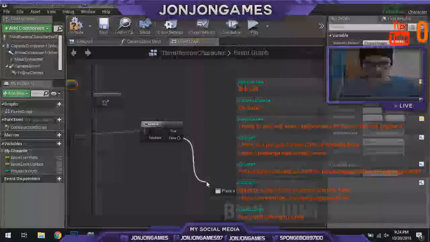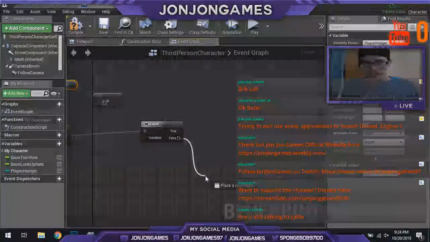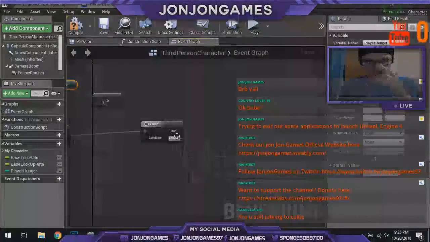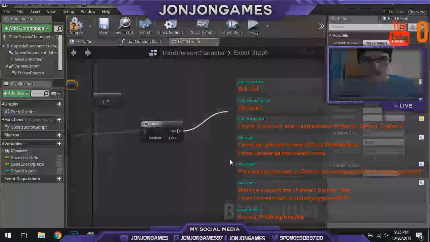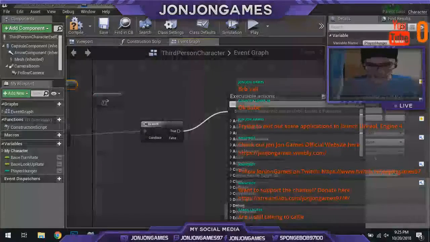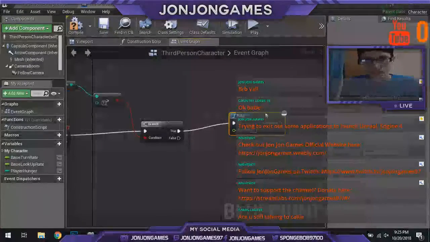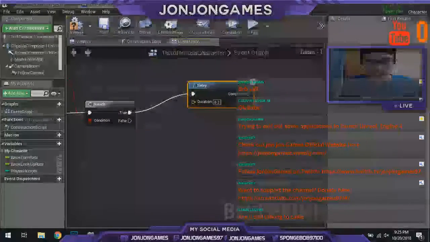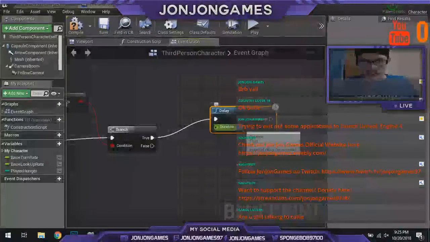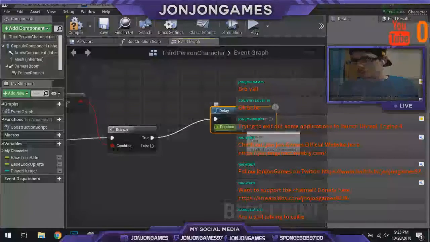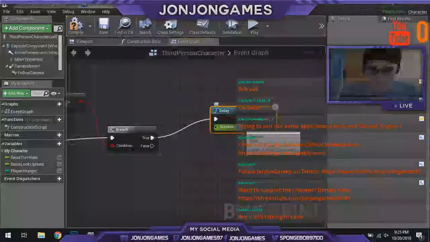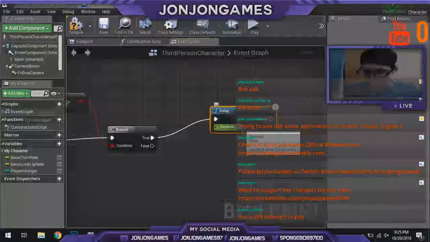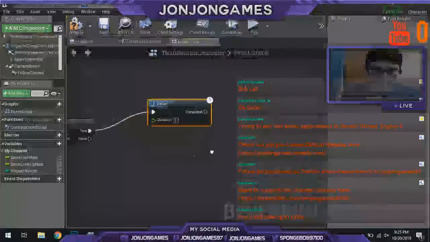Our false value is where it's going to pause the game, and that's where it's going to be our end screen. If it's true, it's going to take away. Drag out our true value. We're going to enter delay. You can mess around with the delay, how long you want to set, how much you want to take away from the player hunger, when you want the player to die. So I'm going to set this for 2 seconds, for example.